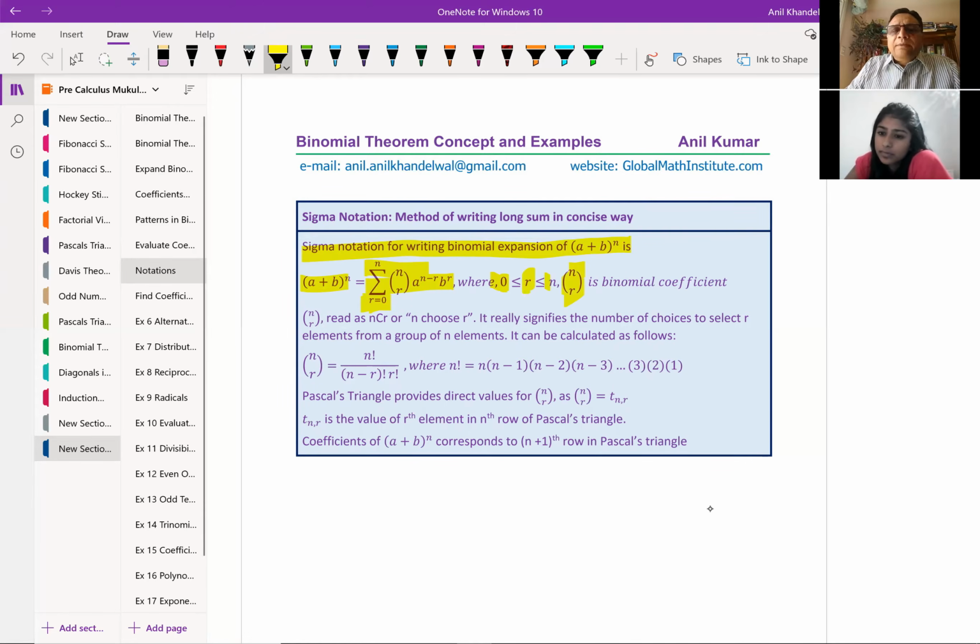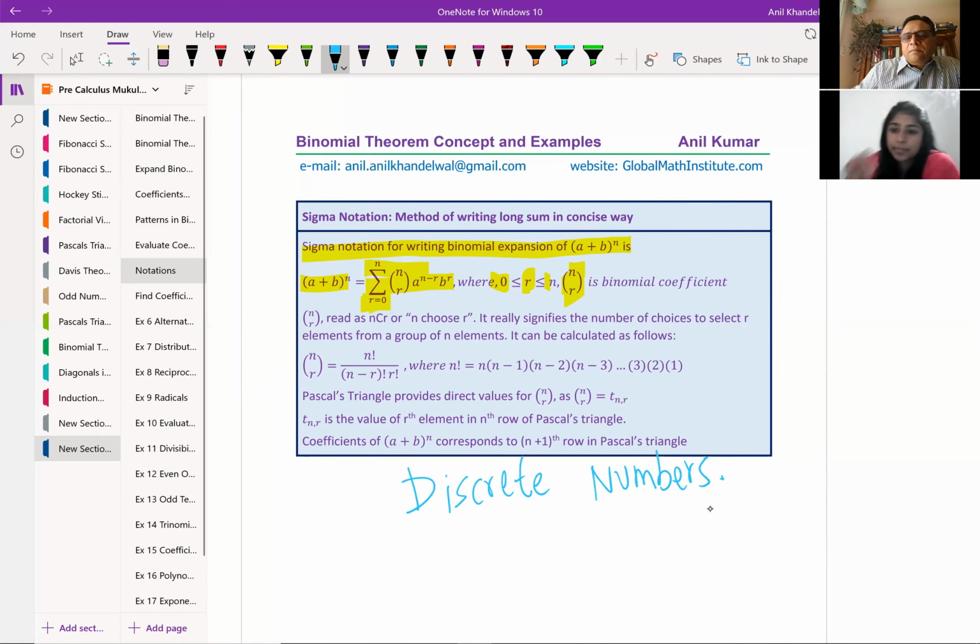And whenever we are doing binomial expansions, we are always working with, instead of natural numbers, I should say whole numbers, correct? So it is discrete numbers. It is not a continuous function. Sometimes we treat this under discrete functions also. And always remember that the value of r is between 0 to n, both included. Perfect. You know how to choose and all this, so that's fine. We can skip it now.